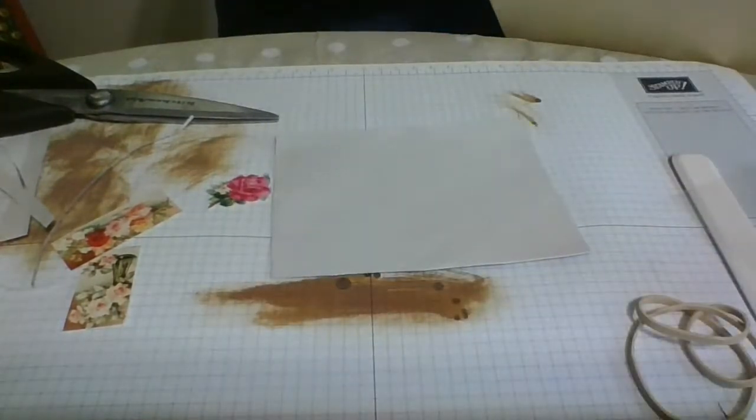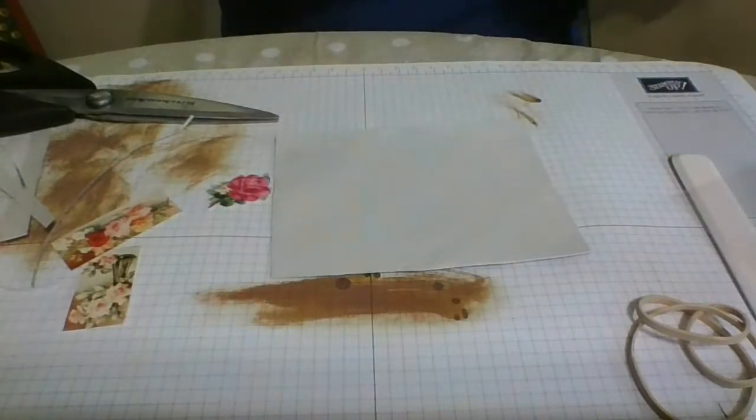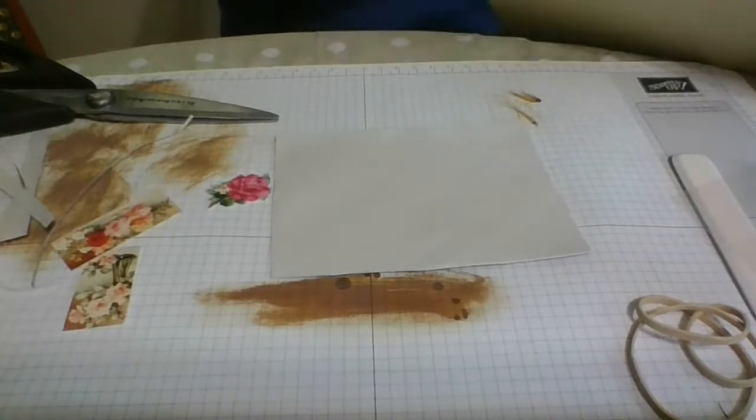I always use it. Yeah, no, it makes sense. If you don't have a bone folder, you could use a credit card instead. Both of them do the same thing, really. Yeah, that's good. Absolutely a good tip.